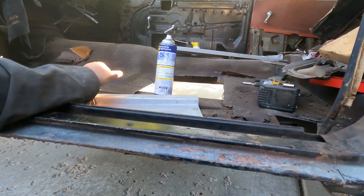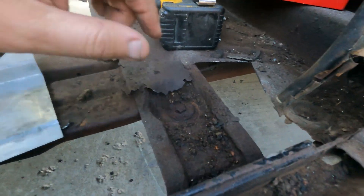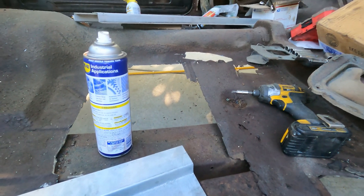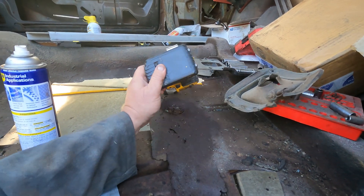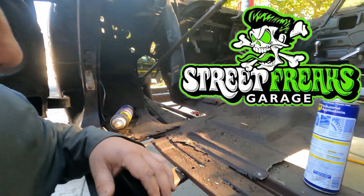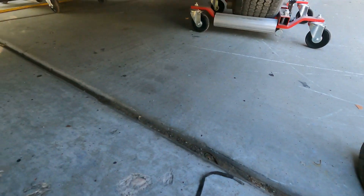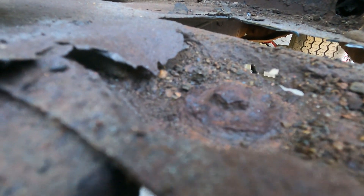I've got to decide how and where and when to put these in. Should I cut the rest of the floor after to get it off these braces? They're still attached — that one is pretty attached. I can maybe cut that off and reuse it. How far did it go? It's just attached to this metal through this hole. There are certain places you need to have, and there's a cup to disconnect it from this body mount. I haven't tried to take that bolt off but I guarantee it ain't gonna be easy.